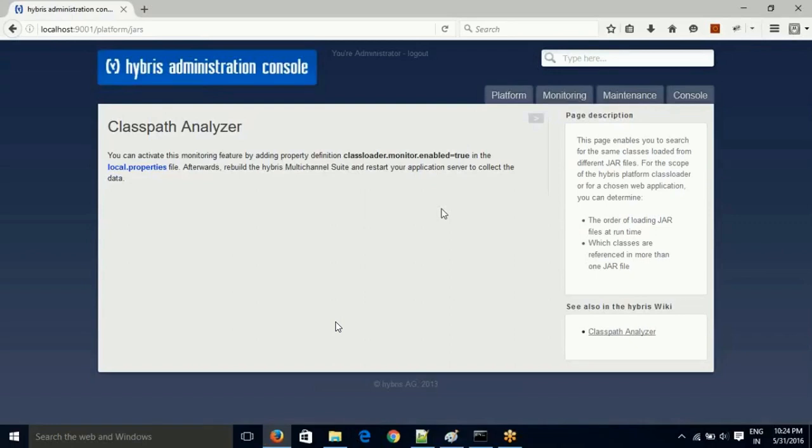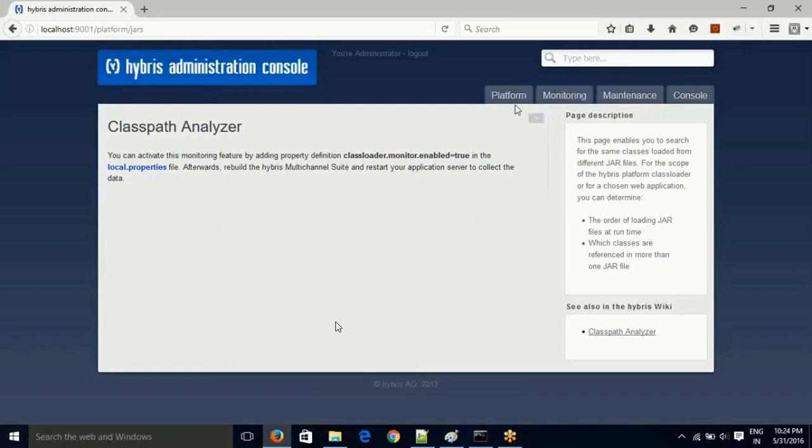As a part of that setup, it created some default tables and test data, or rather I should call it seed data, so that using that seed data I could log on to my Hybris administration console. I have a user called admin, and its password is nimda. So with admin and nimda, I logged in onto my Hybris administration console.